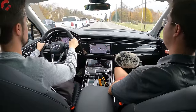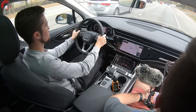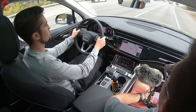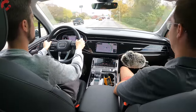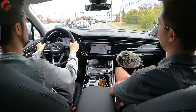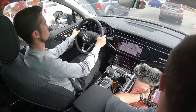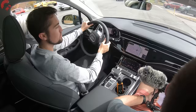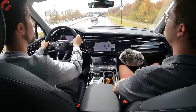Ride quality is excellent — one of the Q7's best traits. It soaks up bumps very well, is super quiet inside the cabin, and is exactly the type of vehicle you'd take on a family vacation. There are zero complaints when it comes to ride quality. An available air suspension is offered, though it's not on this model — great ride quality comes by default. The air suspension is standard on the Prestige model.